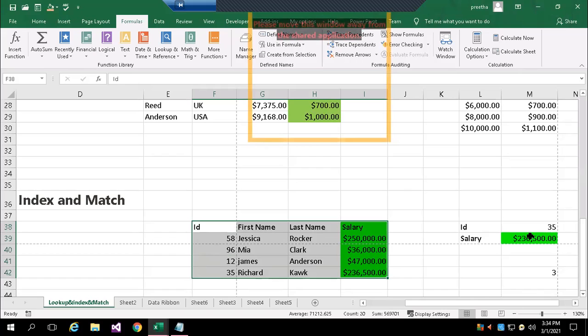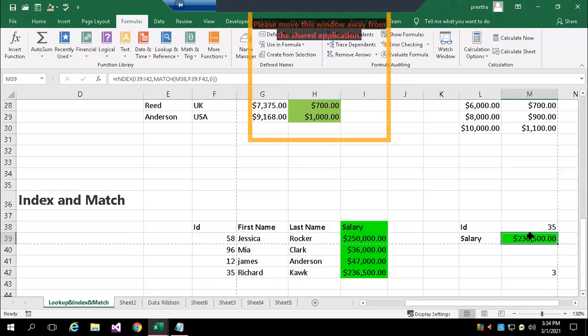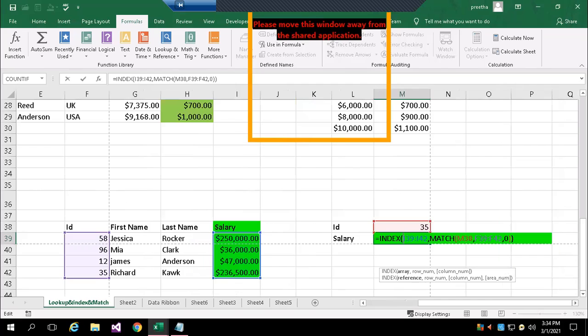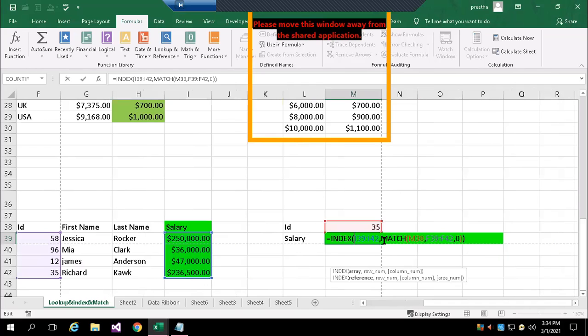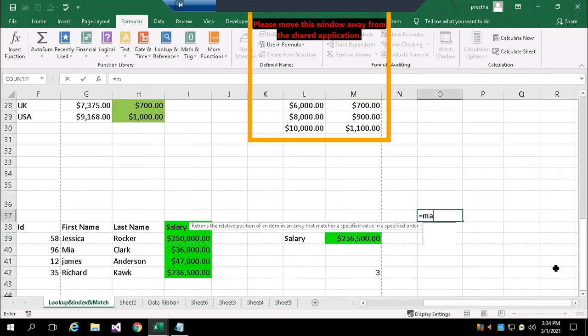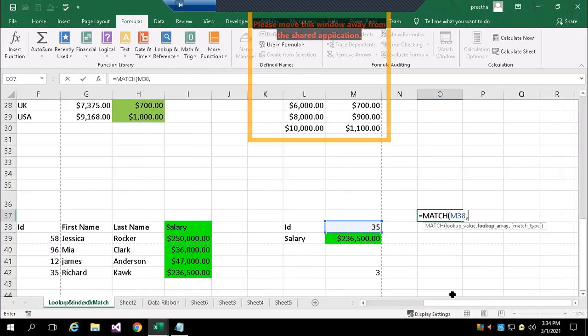Now you can see another usage of the INDEX function. Here first we are finding the match, so we are giving the MATCH function. What is MATCH here? It is equal to MATCH of 35 in the lookup array.